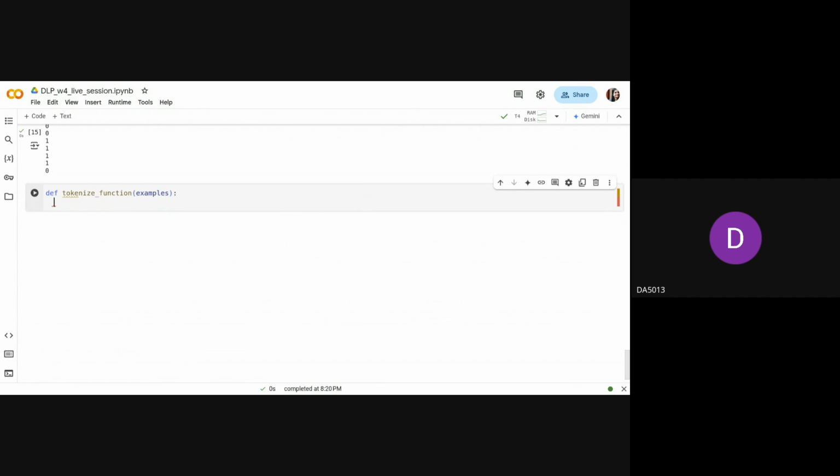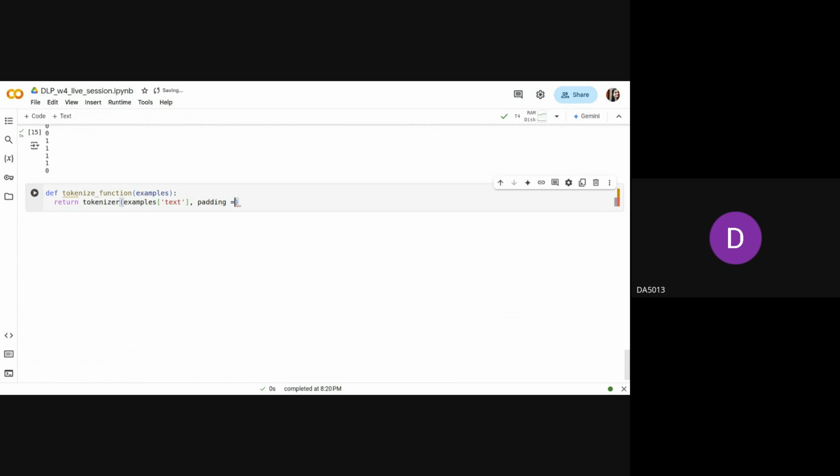We'll pass our data to it, and what it should do is apply the tokenizer, the tokenizer we just now created, to the text out of these examples. That is what should be tokenized.